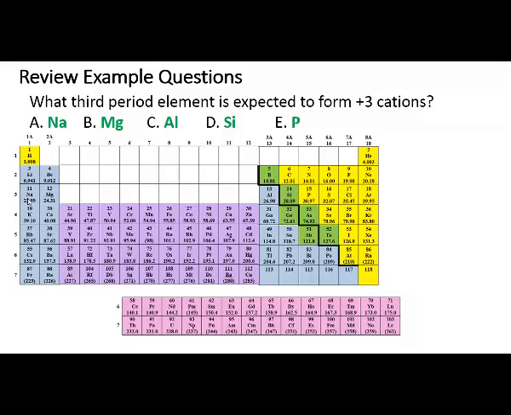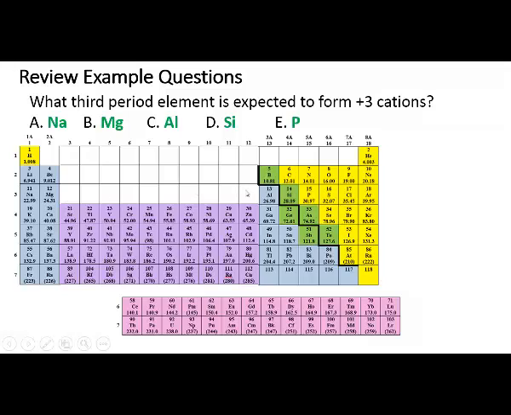We expect metals to form stable cations. So we have sodium to begin with in period 3, but we know it's an alkali metal. It would form a +1 charge, right, in group 1. Then we have magnesium, and magnesium in group 2 will tend to form +2 charged cations.